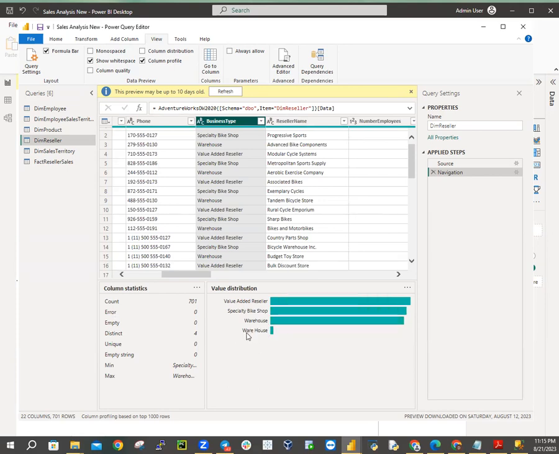Yeah, value distribution again. Come again. How do you get the value distribution again? When you click on business type, click on column profile. Column profile. Yeah. On the view menu, then under the data preview, you see your column profile there. Click on it, then it will give you this so that you can see the health of the column profile, right? Okay. Yeah.